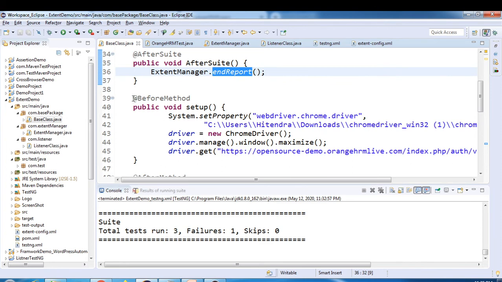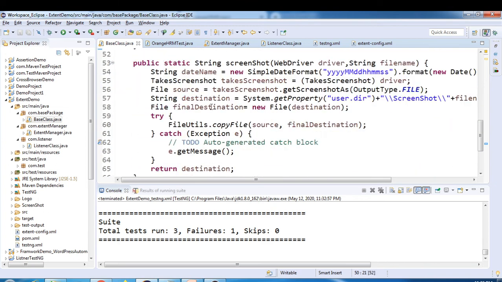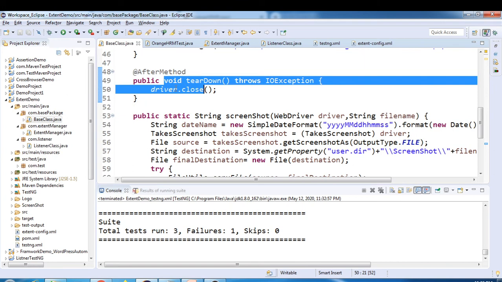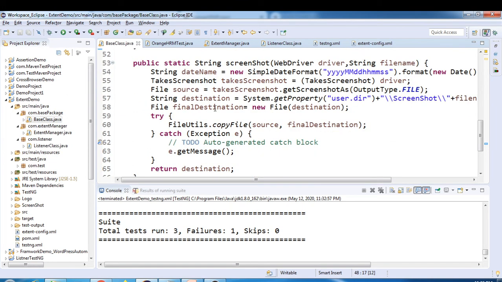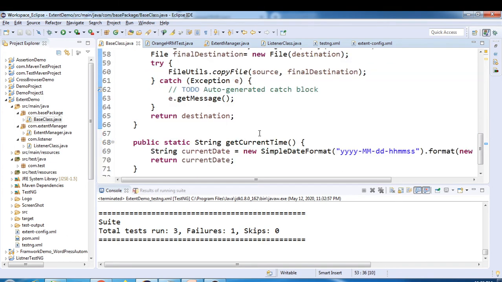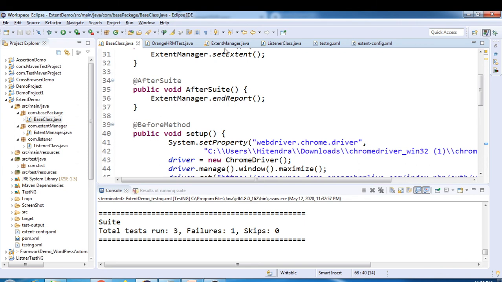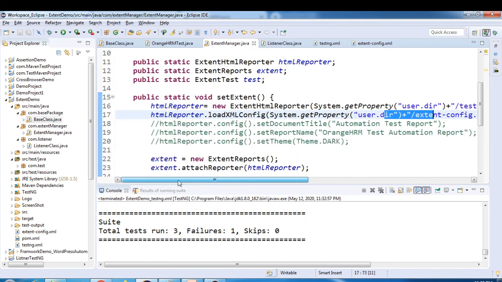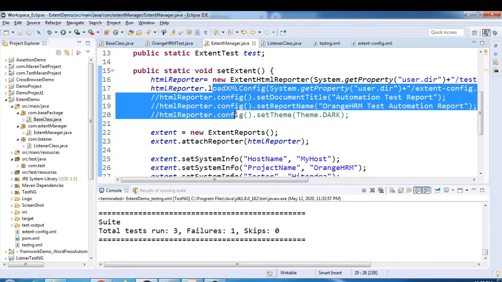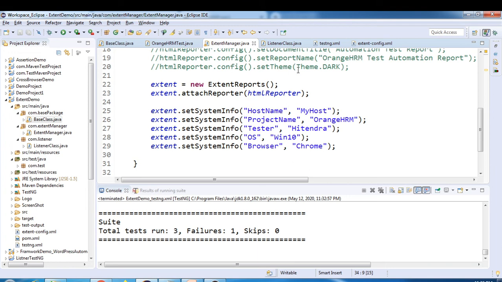And this is just the setup method to launch the browser, and we have tearDown to close the browser after every test case, so that's why we have the after method. And these are some utility methods, screenshot, and one more, get current time. Okay, this is about the base class. We have ExtentManager, where we have two methods, setExtent to configure the extent report, and endReport to end the report, flush the report.